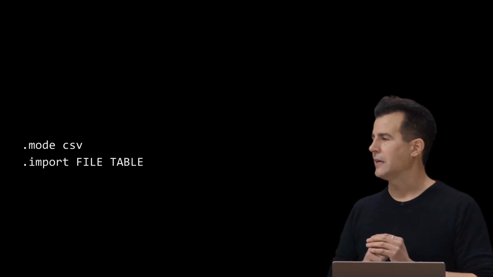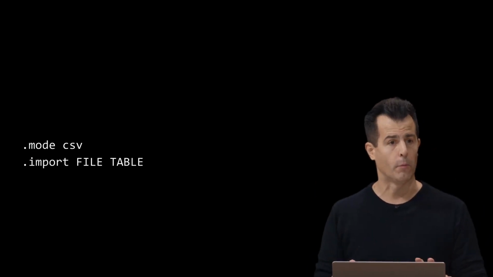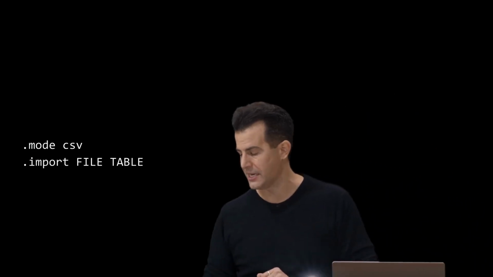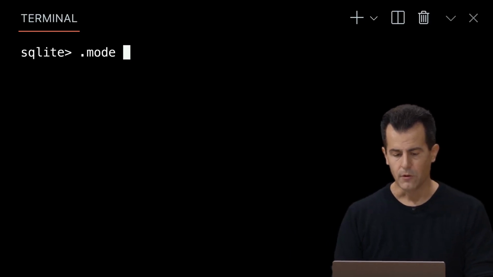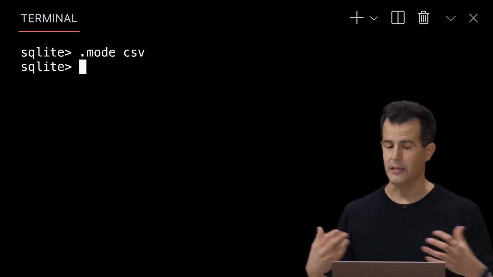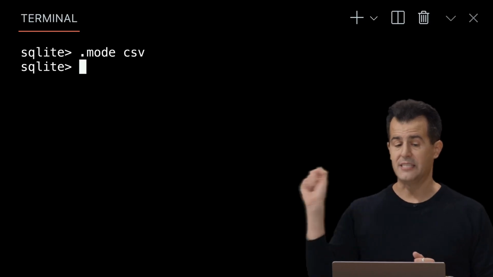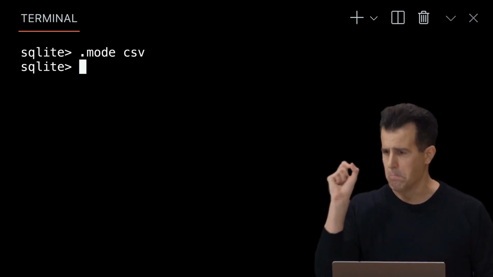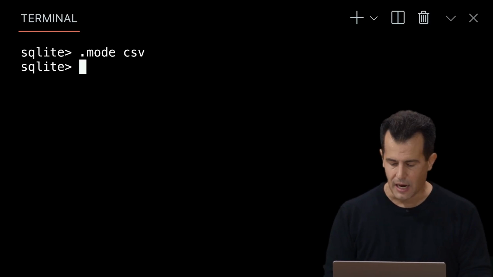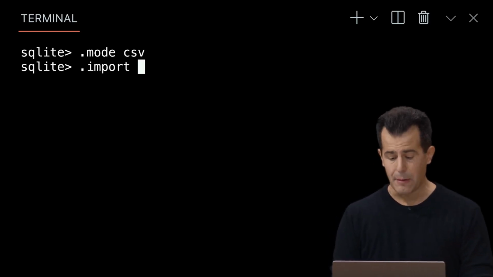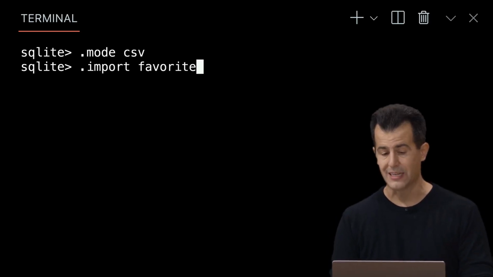I'm just going to automatically say, turn this CSV file into a SQL database for me, just so I don't have to figure out what those create table commands are. So to do this, I'm going to say mode CSV, so that SQLite knows that this is a CSV file. It's literally dot mode, so the dot comes before the keyword there. And now I'm going to say dot import, and then the name of the file I want to import, which is favorites.csv.